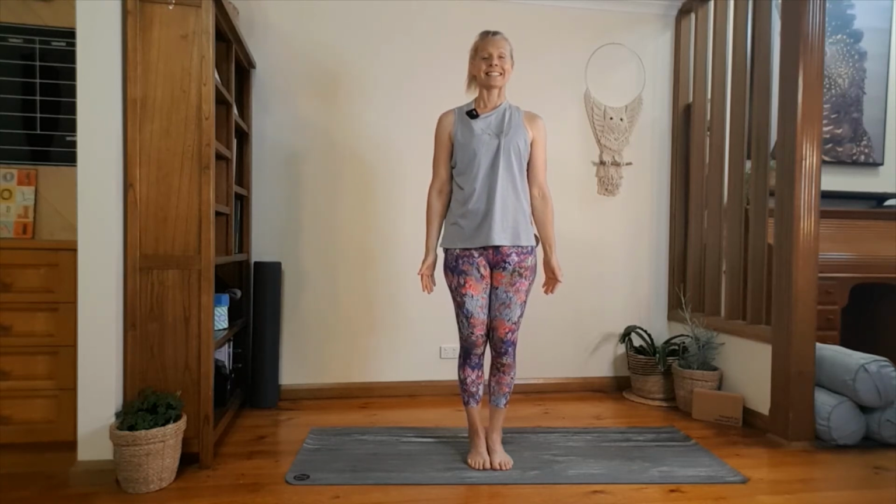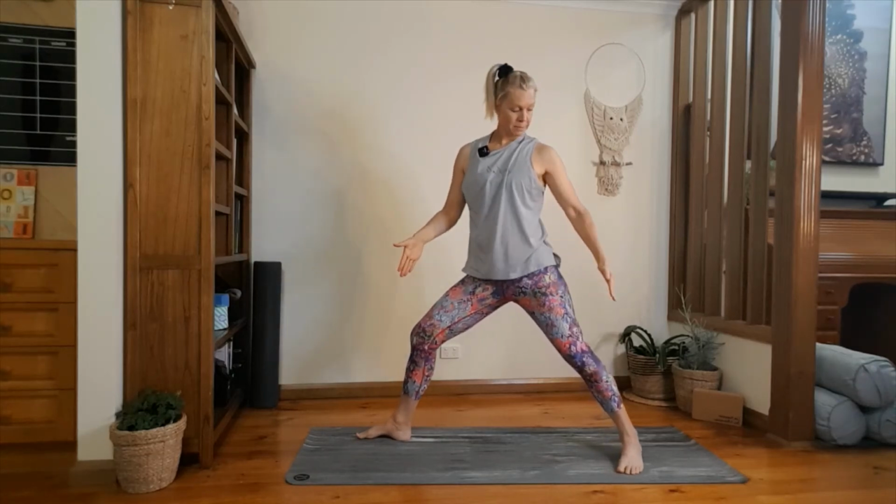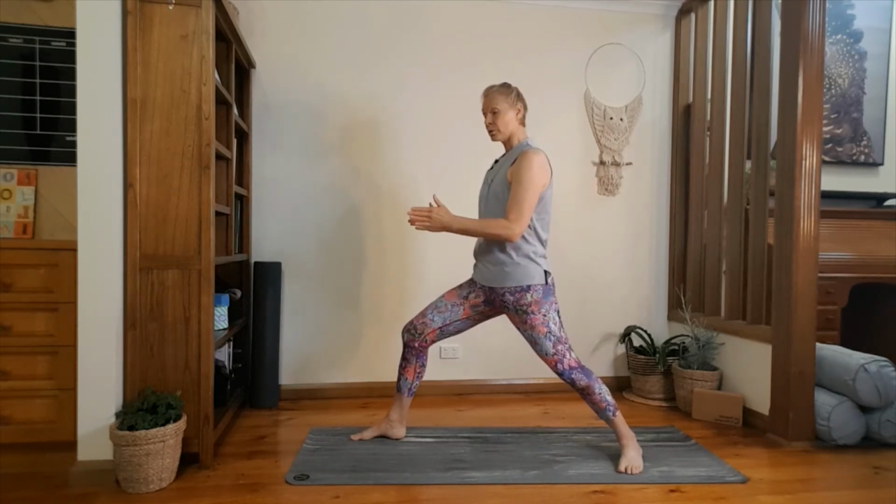Excellent. Let's step out into a nice warrior two. Right leg forward, left leg back. And you can take this stance as long as is comfortable for you. Back foot's on a little bit of an angle. Be mindful here about where the hips want to position themselves as you face towards the short end or the front of your mat.